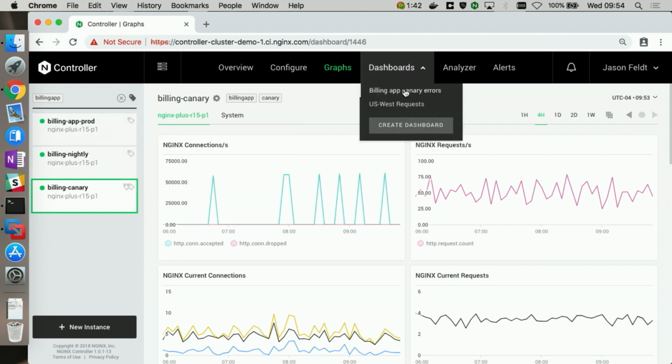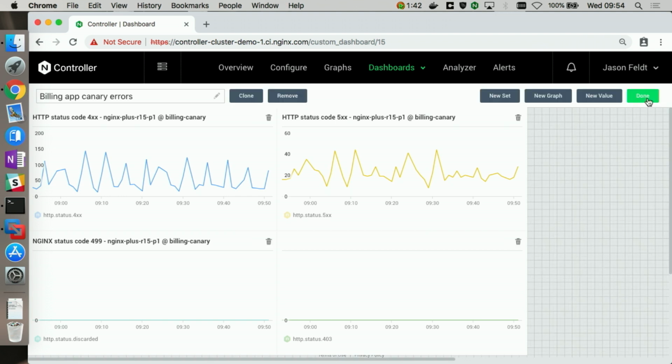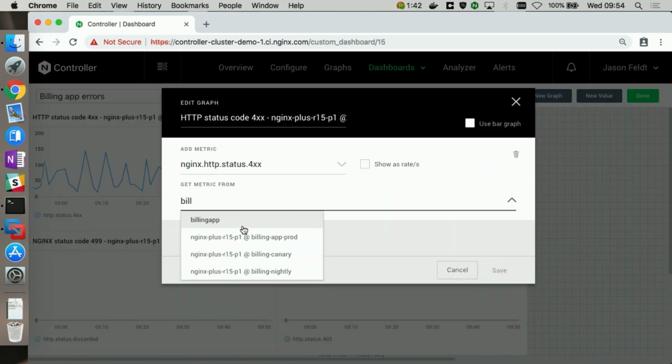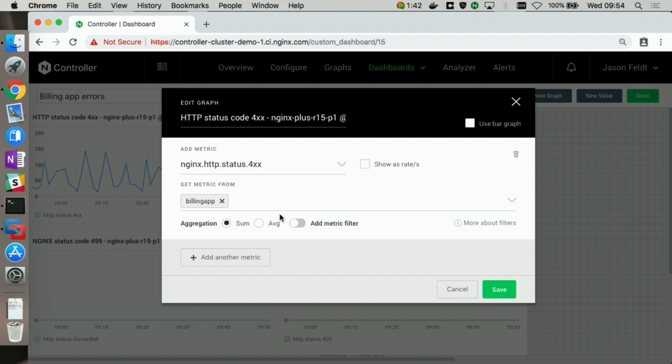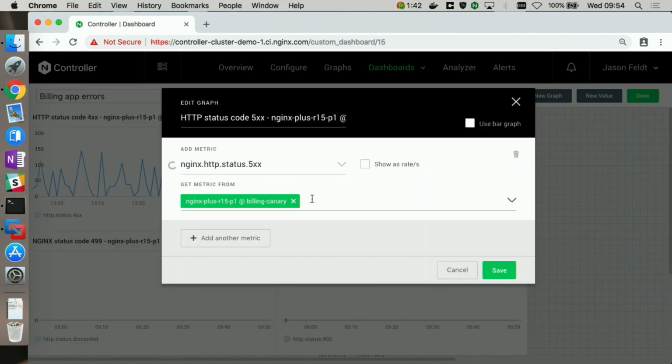In the dashboards, I can now come over here and say, I know I saw them only in the canary deployment, but let's make sure we don't see those errors anywhere in the billing app. In the nightlies or in the production also. Let's just generalize the name. And then we can click on the thing here and say, instead of the instance, look across that tag. And you can sum or average across that tag. Same thing with all these other items.